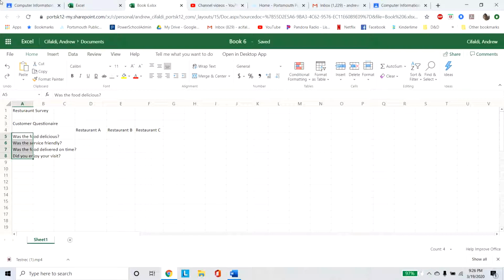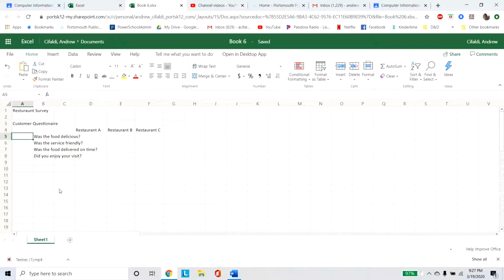When I release, you're going to see that there's this green border around the cells. And if I hover over that green border, I can see the 4-headed move arrow. If I click while I see the 4-headed move arrow, I can now drag those cells wherever I'd like them to go, but I'm going to put them just over in column B. So I'm just going to drag them 1 cell to the right. The reason I'm going to do that is because I want to enter some new information to the left here. I'm going to number my questions.